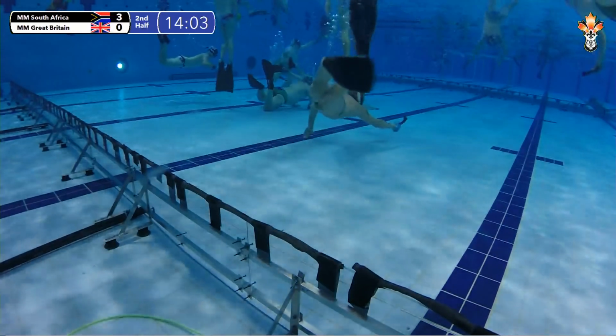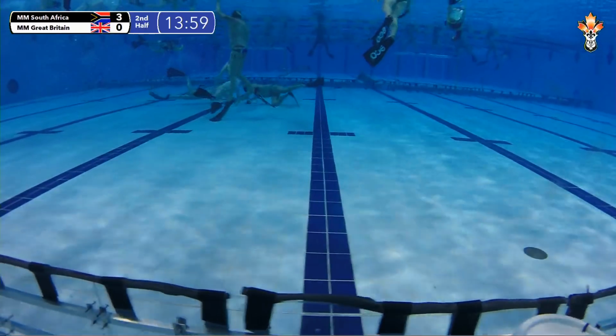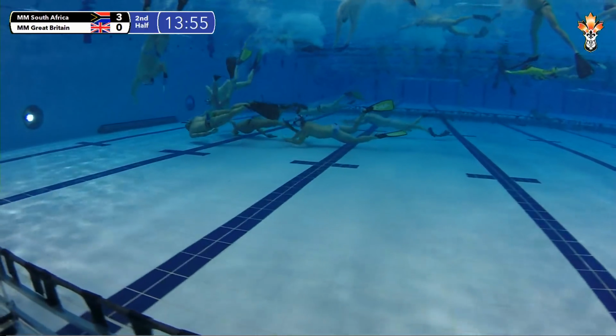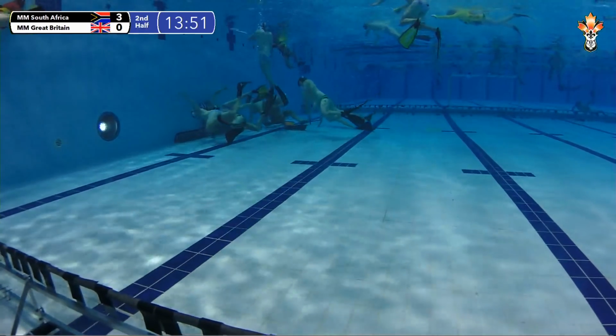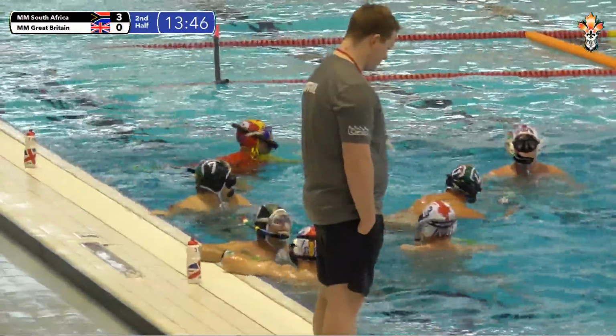Yeah, Richard Adams there with the control and release. As Captain Carl Speed tries to break down the middle, looking for his support, Great Britain with the lesser numbers on the bottom, and we keep seeing Jack, who just controlled that puck there, just managed to flick it through. And ones and twos. Looks like it went in. Just want to confirm that.